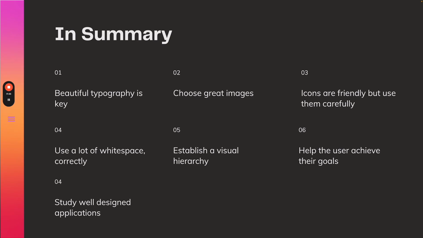So in summary then, a lot of your content will probably be text. So good typography is a key element to making a good looking application or website. Images are getting more and more important in design. So choosing great images and putting text on them is an essential part of your work. Also think about how you use stock images, because those do sometimes jump out as being stock images. Icons are a good way of setting a friendly tone for your website, but use them carefully. The adequate use of white space makes a website or application look professionally designed. So use it a lot, but in the correct way.